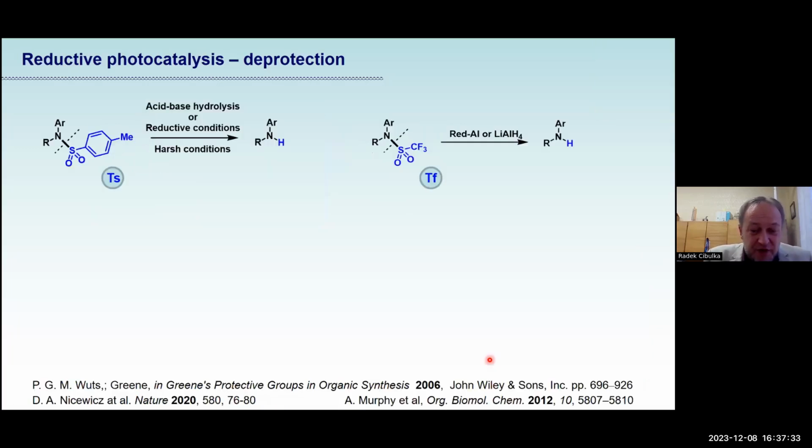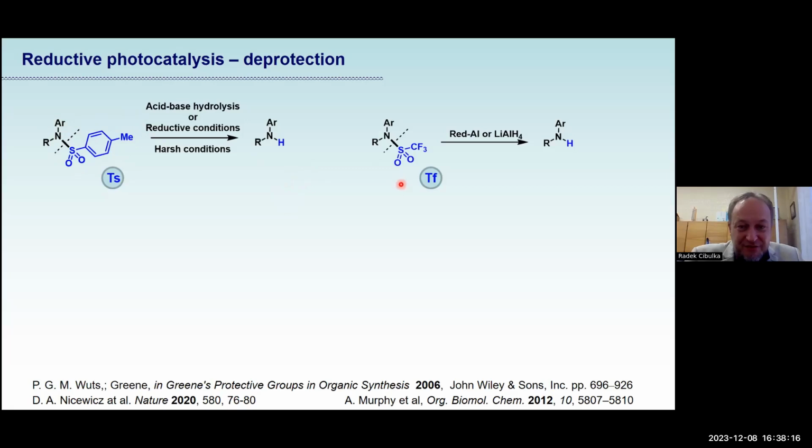So it was a story about dehalogenation, which is a reaction which is usually used as a model reaction to show reductive properties of the system. And we also tried to find application of our system. One application we found was deprotection of compounds, which was studied by Tanya and also by Eva. And this tosyl group is usually used as a good protecting group for amines.